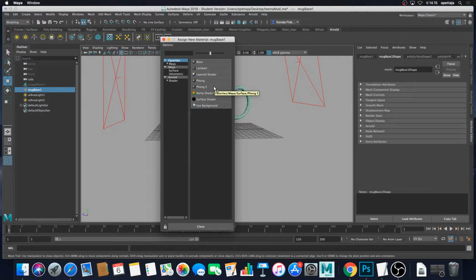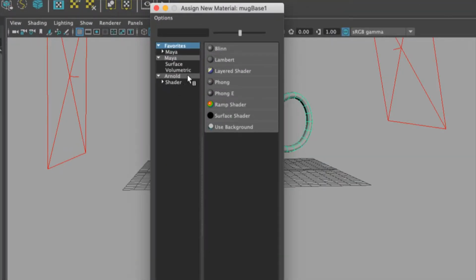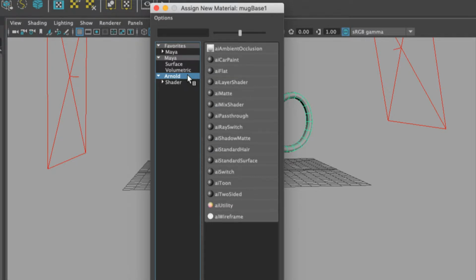There are Maya default shaders here, but what I want to select is in the Arnold section, and it gives a bunch of materials for me. But the usual material you want to use with Arnold is AI standard surface.